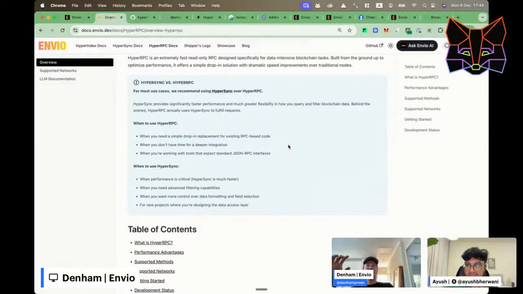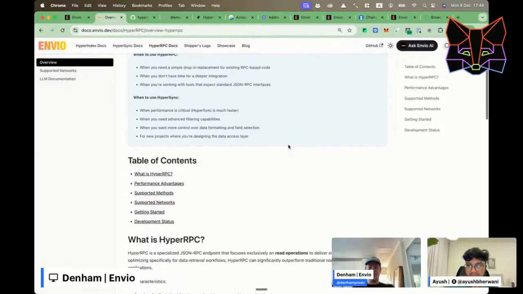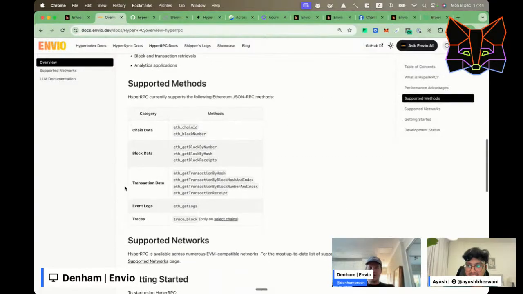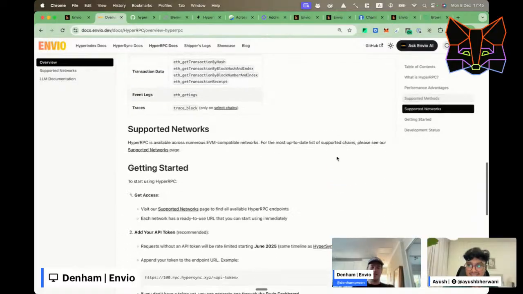Again, by using HyperRPC, you don't benefit from that compression because the RPC protocol doesn't have compression, unlike gRPC, which doesn't seem to be very well adopted in the blockchain space. And then you can see the set of methods that are available to you. So a bit more plug and play, a little bit slower, but also a really nice way of accessing data.